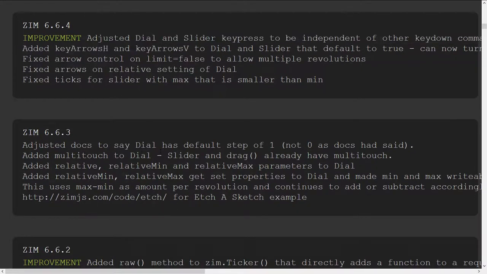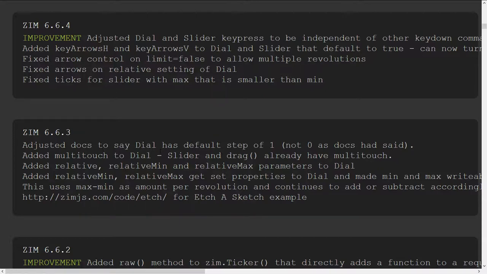So what dial was doing is you could set a dial, say 1 to 10, and it would stop at 10. Or you could say limit colon false. And what it would do is it would go 1 to 10, but you could keep on spinning it around, and it would go back to 1. So it would go 1 to 10 and 1 to 10, or well, we've got the default dial 0 to 10. And then it would keep spinning, but each time it would always just loop around to the same numbers and start over again. So that's not the best for everything.